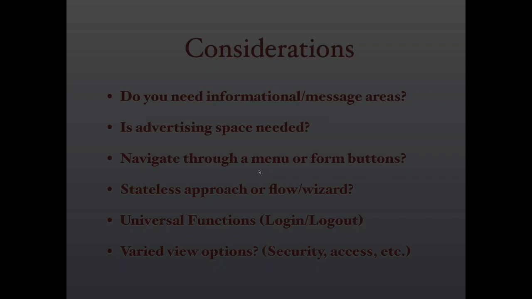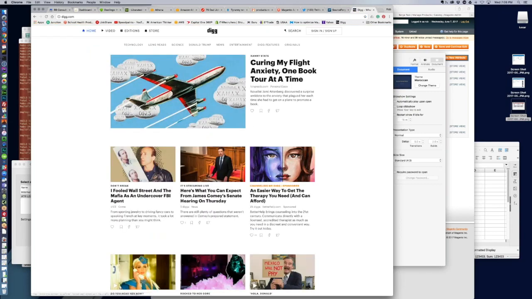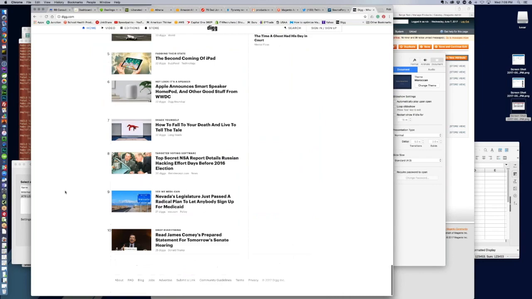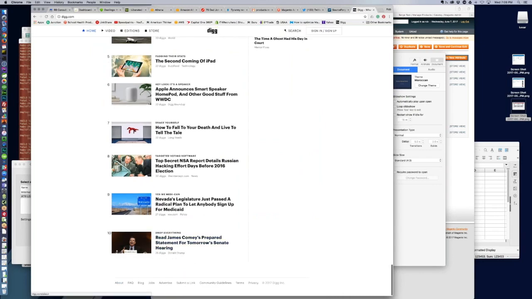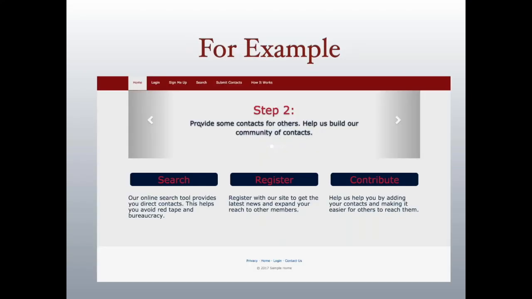A lot of times, it's sort of the Web 2.0 world, those things exist down in the bottom. There's this big footer. So if you go to just about any page, let's say, for example, Digg, I'm sure they do it. Any newsreader site, you're going to see that. If you get far enough down, if they're not infinite scroll, then you're going to get down to their little section, and that's where their universal stuff is, because they figure it's universal. Everybody may want to use it, but they probably don't. And most often that's not going to be clicked on. And that's really the consideration you want to look at.